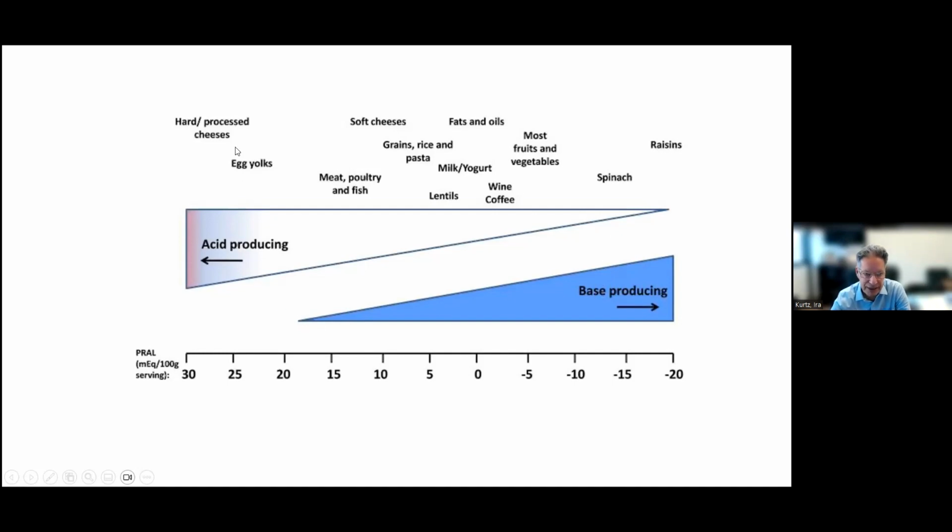But if you eat these kind of things, your proton load can be not 50, but 100 a day. And so you have even more of a problem. The typical North American diet's around 40 or 50. So you can think of yourself and where you are on this spectrum. Some people think that's important because they attribute bone loss with aging to proton input from your diet not being taken care of properly by the aging kidney.